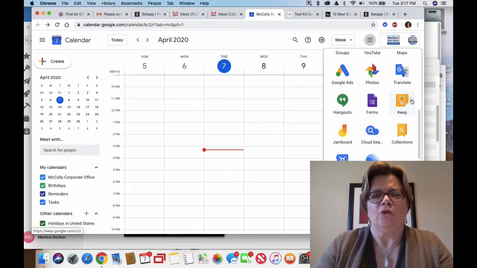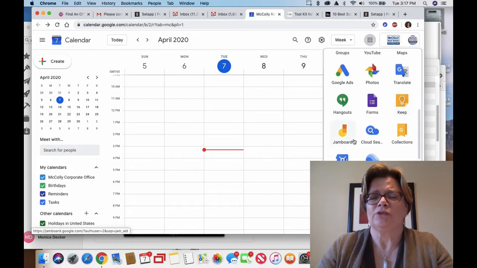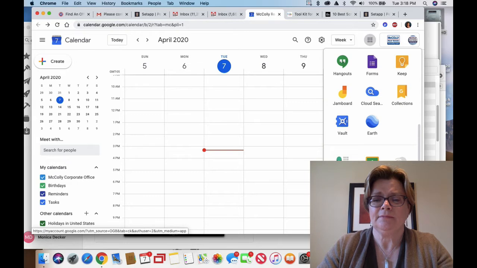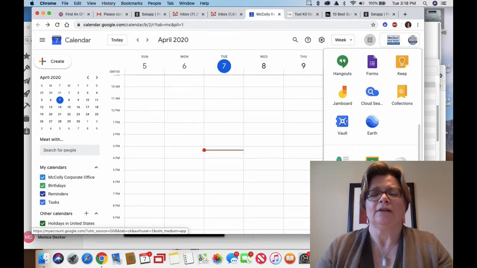It's kind of like a note area you can save within your Google. Jamboard, not going to really use that too often. Cloud Search, you can search anything within your cloud. Collections, another option for you. Vault, another area where it saves anything in archive for you.